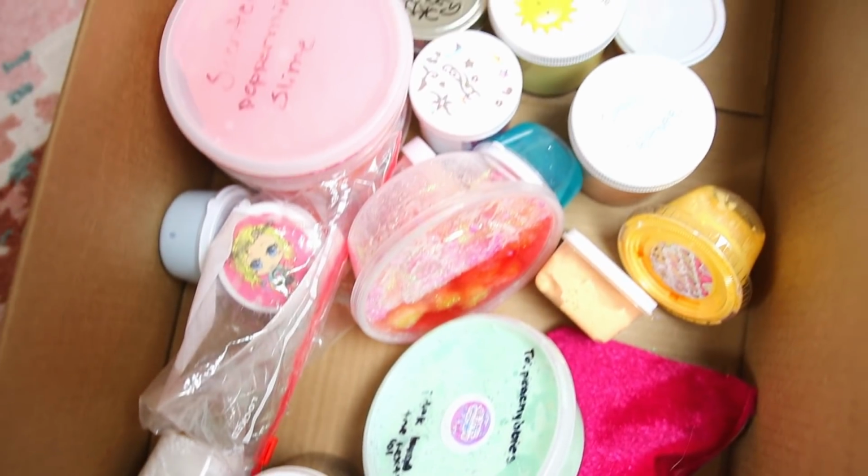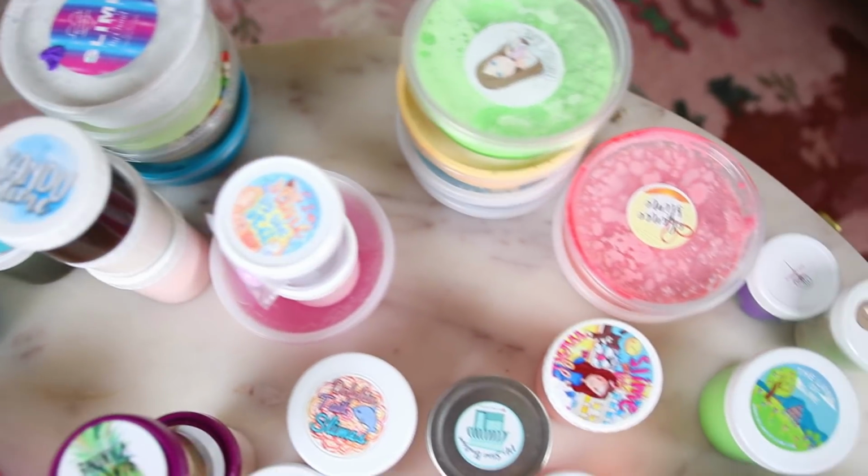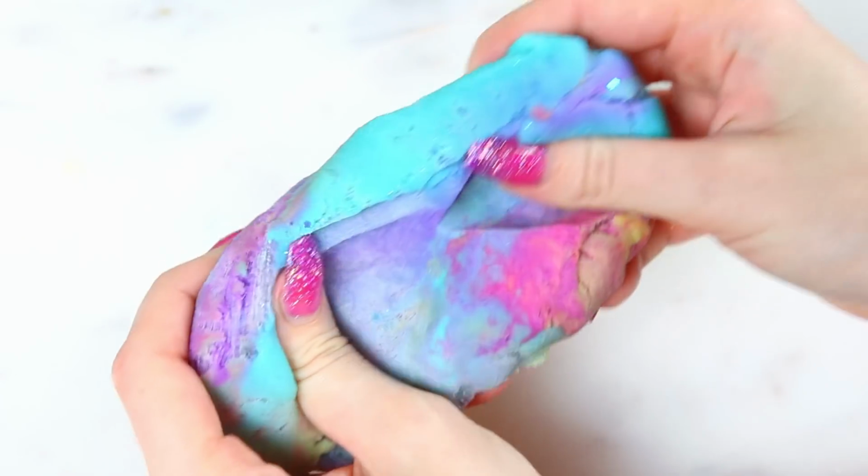And I thought, hey, you know what would be a really good idea? Giving a makeover. Not just any makeover. Giving a 32-ounce slime makeover to a bunch of you guys' slimes. Some things that we're looking for in the slimes that I'm going to pick to turn into 32-ounce slimes are slimes that have a good color, slimes that have a good set, and if we're mixing them, slimes that have very similar textures.